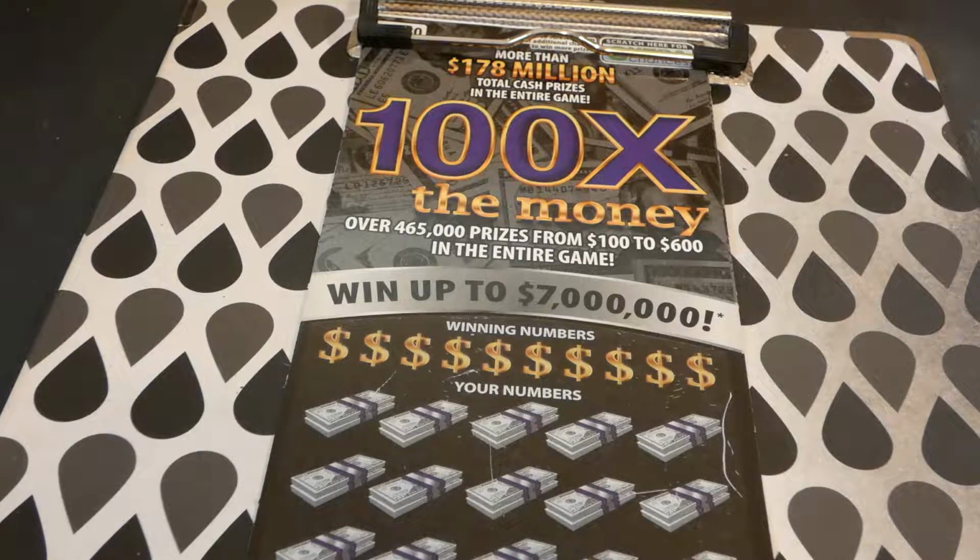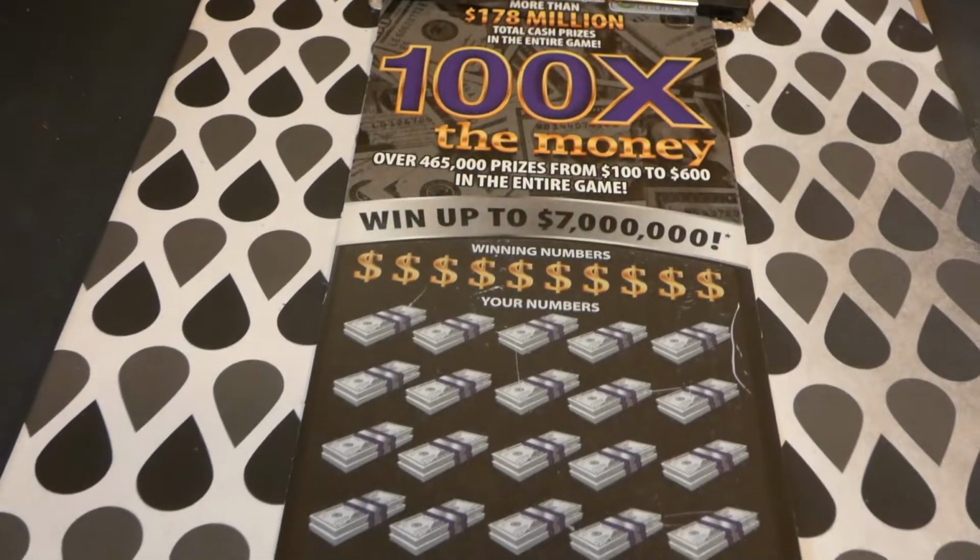The odds of any prize, I wanted 2.77. There is still one of these grand prizes left. One of three $7 million top prizes left. Two of three $500,000 second place winners. And let's just keep going. Three of six $50,000 third place winners. So when I see a triple zero, I will buy it.